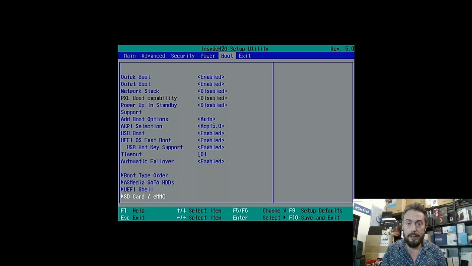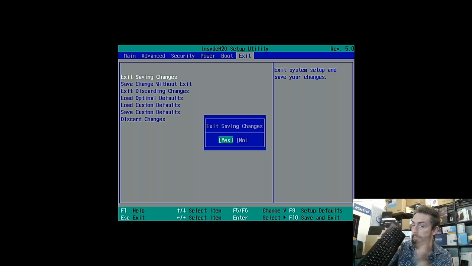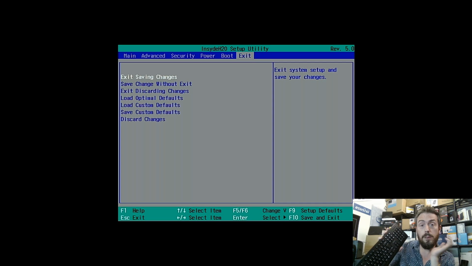When you're ready, tap escape, tap right, and then select exit saving changes. Just go ahead and press enter. What this will do is restart your Asustor NAS, but this time it will read from the TrueNAS installation that we just committed. As you may have heard, your Asustor NAS will click to start the reboot cycle, and this time it will read from that TrueNAS Core install base that we put on there, and it will begin the initialization of TrueNAS for us.